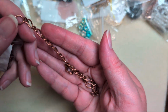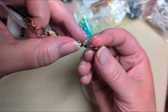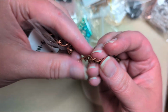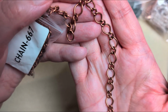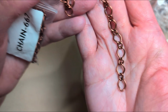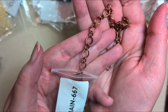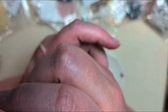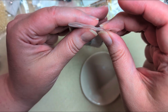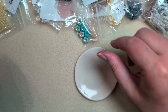And so I also got this one, which is chain 667, and it is 10 by 7 millimeter and 6 by 4.5 millimeter Figaro in antique copper. So a little bit wider actually than the gunmetal that we looked at, but again, this would be really fun to use and attach dangles to, as substantial links in a beaded chain. You could do some cool things with that. So I'm excited about that, and I like the scale of it. It's fun without being too heavy and dramatic.